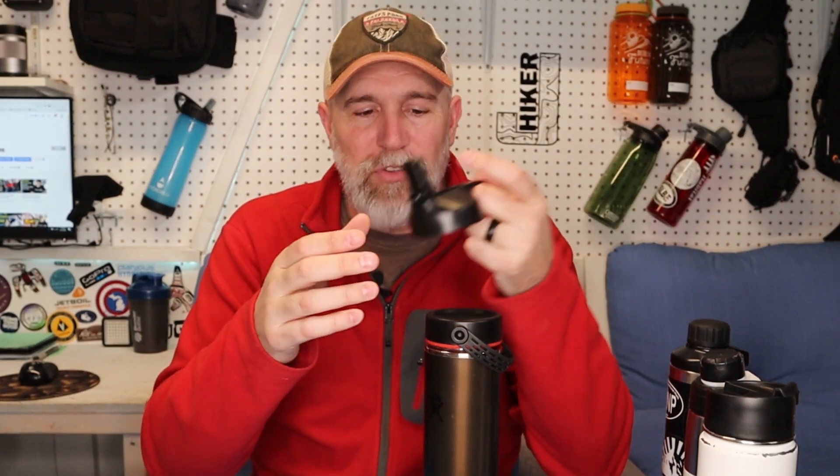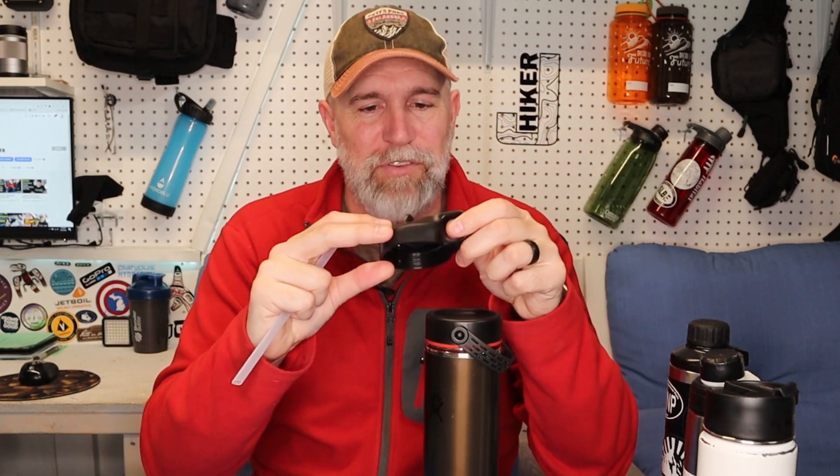The only thing I'm really going to update on this water bottle is the cap. I'll probably use the chug cap quite a bit, but I've really adapted to the straw cap — I really like the Hydro Flask straw cap. It still has a ring so you can hold and carry it, but I've kind of converted to these straw ones a little bit more. I'm going to order another straw so I can cut it to the right size. Let me know in the comments what you think — do you think it's worth going with a lighter version? Is it something that's going to become a trend in the water bottle world? Till next time, just remember life's a hike, so hike happy — take yourself a nice little water bottle and stay hydrated.